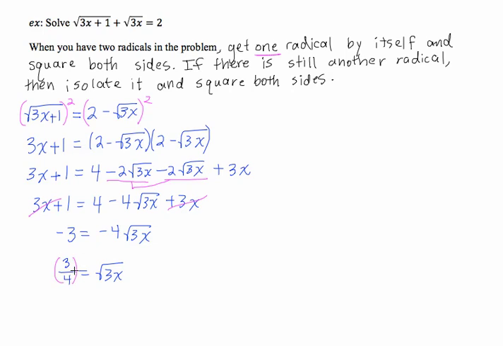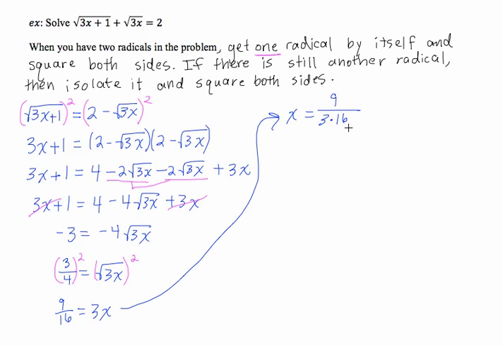And now that that radical is by itself, we can square both sides. See, 3/4 squared would be 9/16 equals 3x. Let's come way up here. Don't hesitate to draw arrows like that to help organize your work. So we need to divide both sides by 3. Before I multiply the 3 times 16, look, we can take a 3 out of both the 9 and the 3. So we don't even have to multiply those. So we get x equals 3/16.